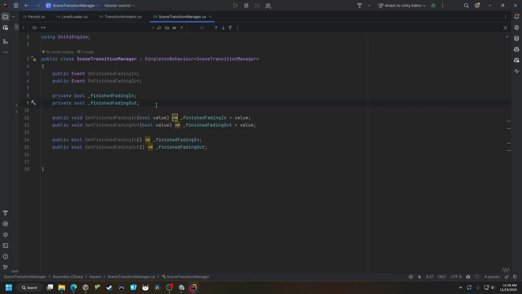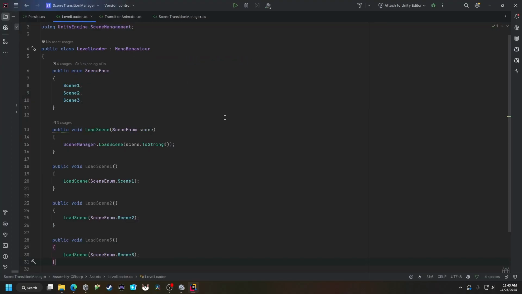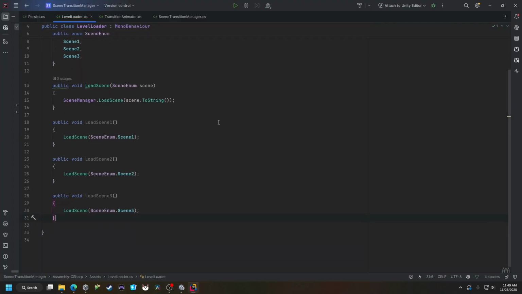Okay. So I'm trying to figure out how to get that with level loader. So when we load the scene, we can make it a coroutine.